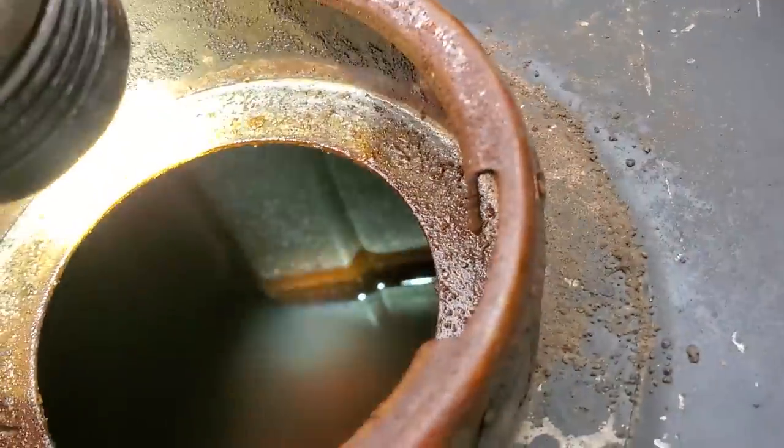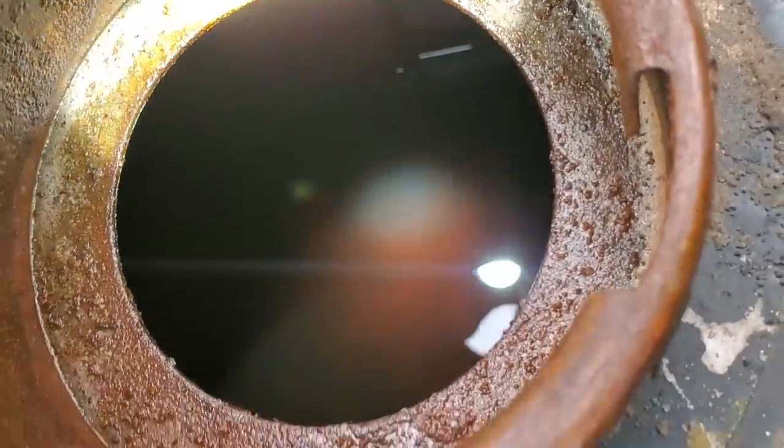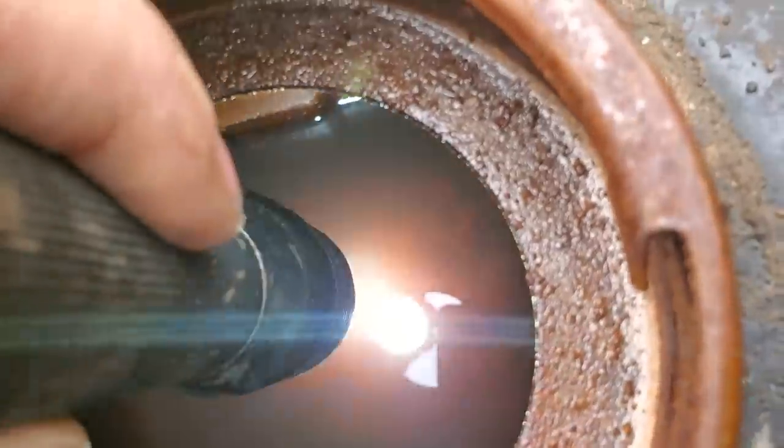The diesel tank has got a lot of rust in there and some water in it. There's some stuff in the bottom of the tank and it really doesn't smell very good. Diesel has a kind of waxy smell to it, but this has an acrid, weird smell. That's the rust, water, and just old fuel in it. We'll get the batteries charged and then try to crank it up.